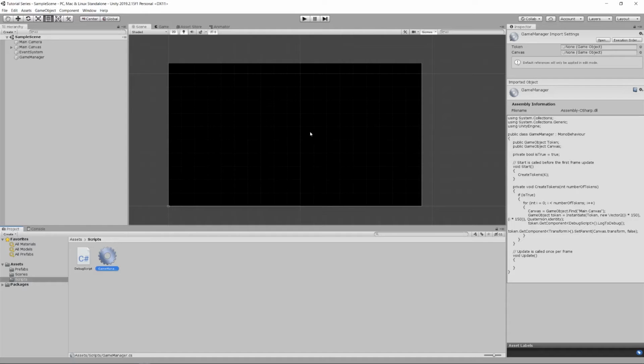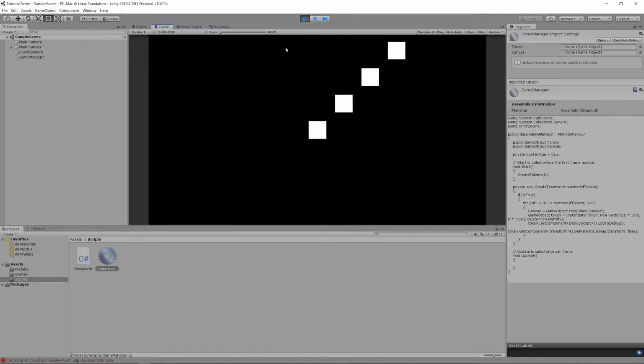Let's just play that and see what happens. When I click play, it opens up my game scene, and I see that we've not only moved the X, but we've also moved the Y coordinates so that they're kind of staggered diagonally across the screen. Let's just clean that up a little bit so that they're more horizontal across the screen and a little bit more evenly spaced.